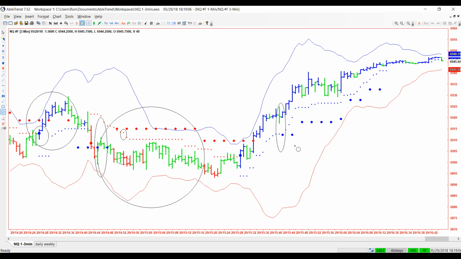That will get you in and out more quickly. You'll have more winners, but you'll also have more losers, because you'll have fewer no trade zones. You'll be taking most of these trades right off the bat. Not all, there'll still be some, which is good. But if you use Able Trend 3, you get in and out a little bit more quickly. That's strictly up to you what style you go.